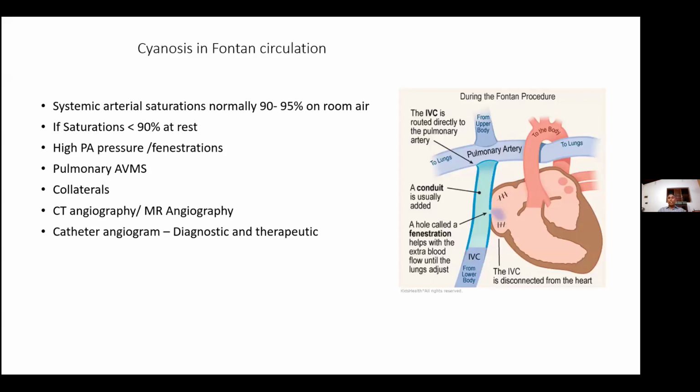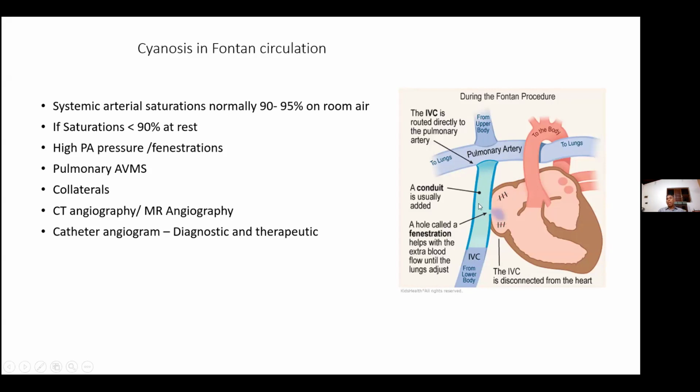So the last slide, the Fontan circulation, because we have enough patients with Fontan hanging around. This is just a reminder: what is the Fontan circulation? The pulmonary artery is there. The IVC is connected here. The SVC is connected there. So both are draining directly into the pulmonary artery. So they will put a hole there in the conduit.